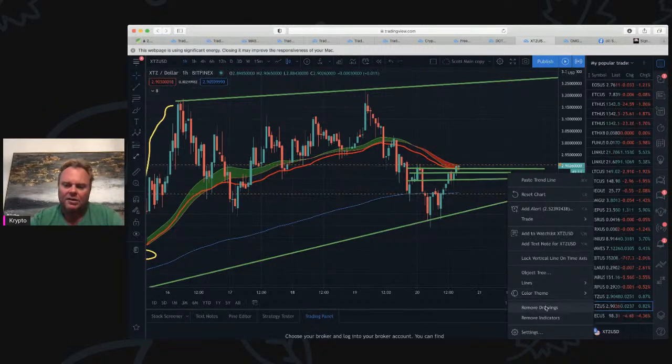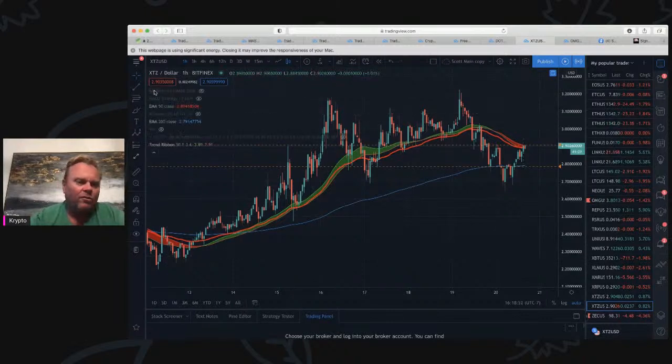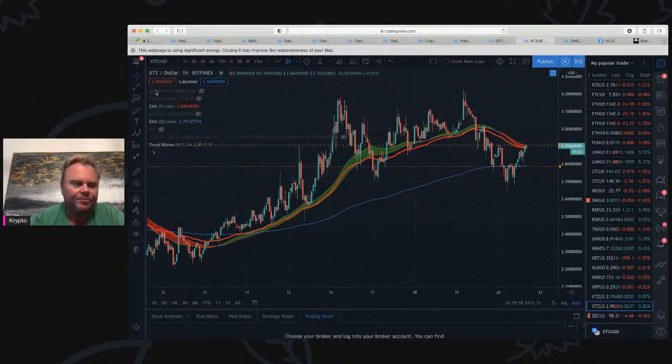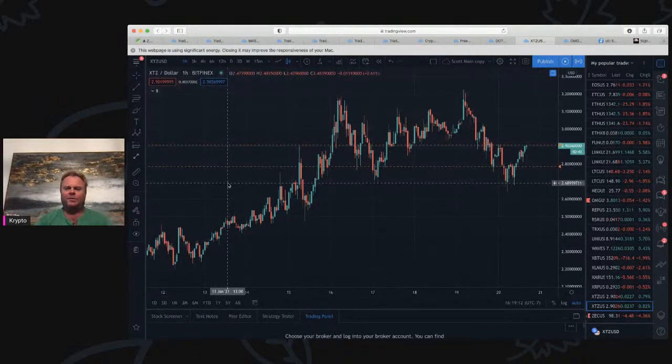I'm going to remove all my drawings to start with. And I'm going to remove all of my indicators as well, just so we can have a clean look. Turn my trend ribbon off. My EMAs. And that one. Okay, so you're basically going to have a blank screen like that.